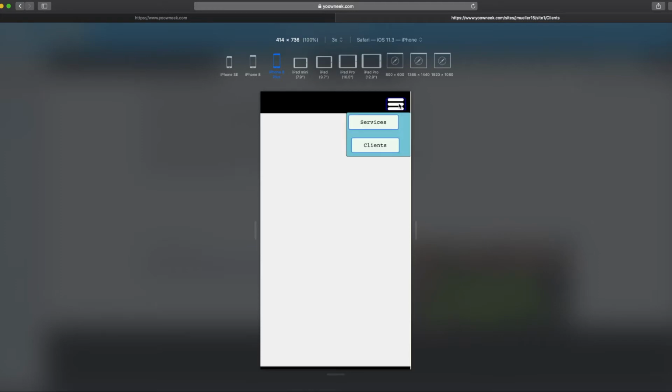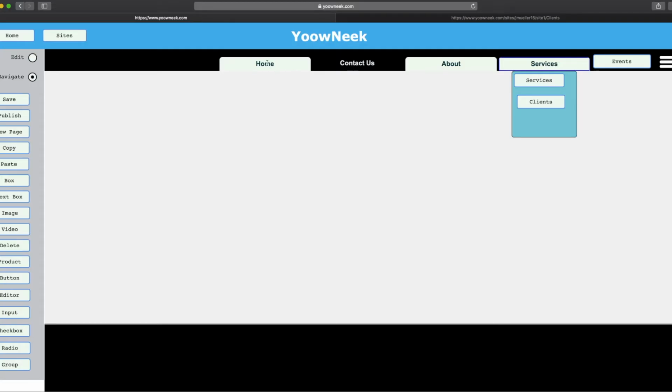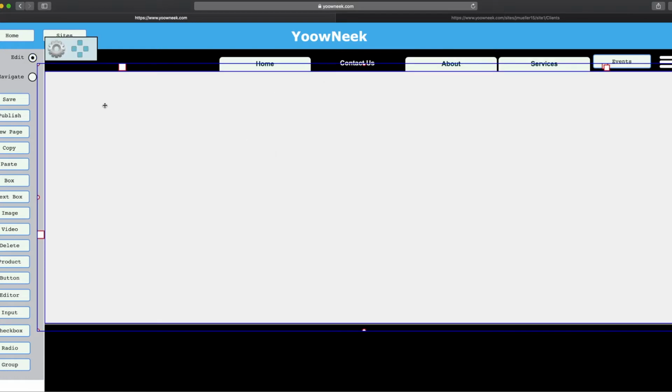So this burger menu right here can be used to display whatever menu you want, or it can automatically combine the menu items that you see up here, such as home, contact us, about, services, including this submenu, services and clients. So I already created a different tutorial about creating pages, where you come over here and you click this new page button to add pages to your website, and then I quickly showed how you can display the page by first choosing which element you want to display it in.